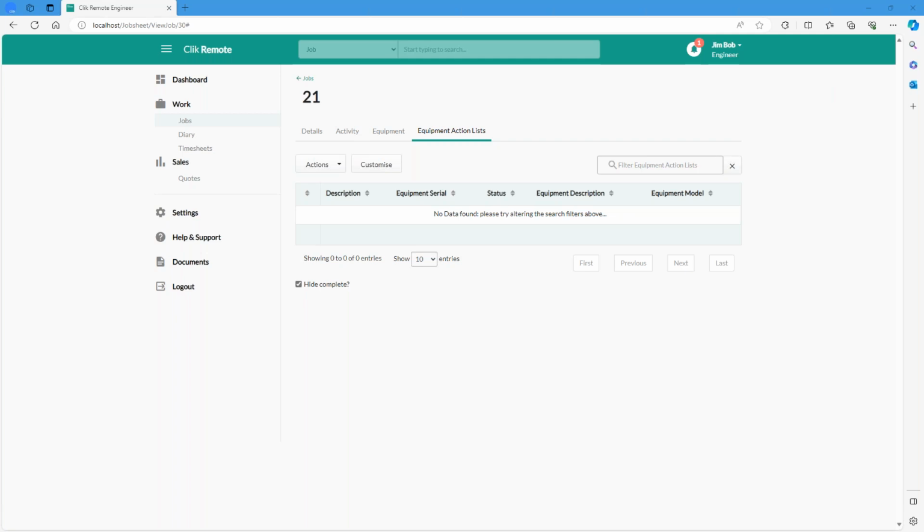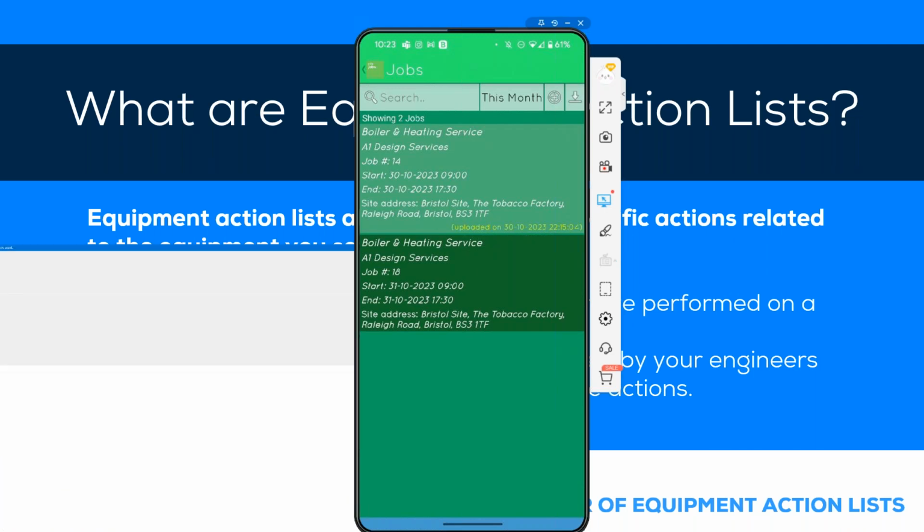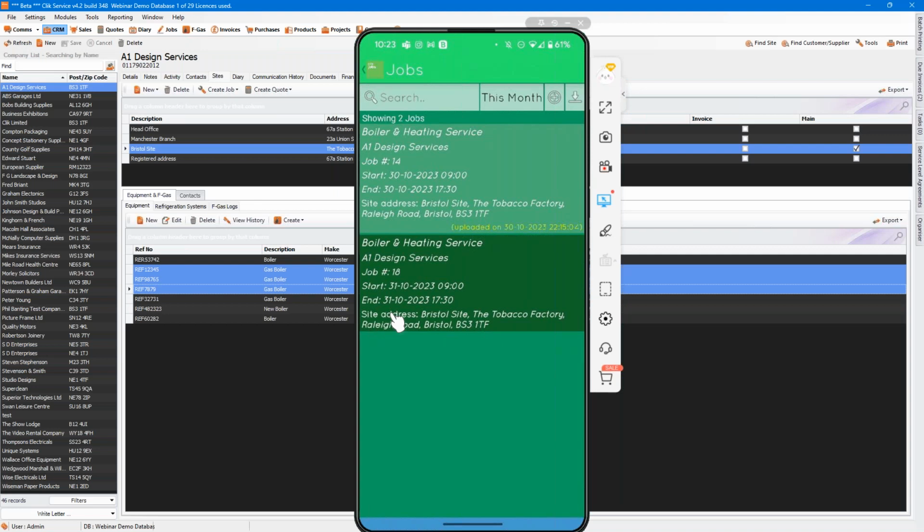Okay, you should see in a minute. Bear with me. You should see the app in here. Okay, I'm just going to put maybe Clik Service in the background. There we go. Okay, so this is Clik Jobs.